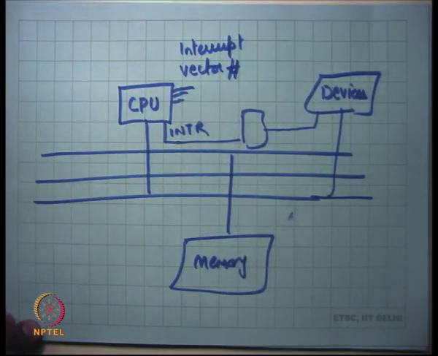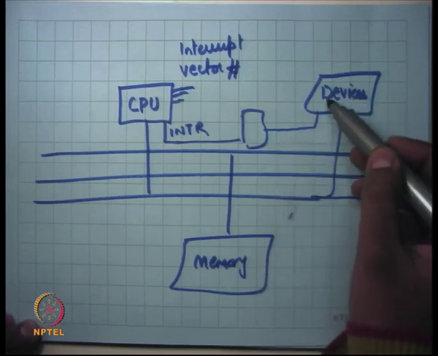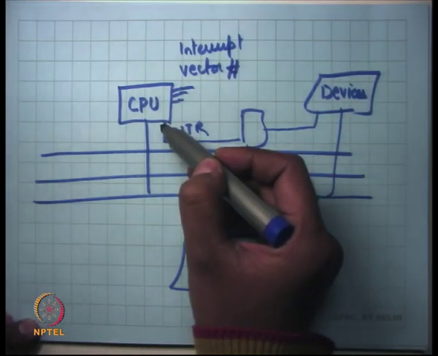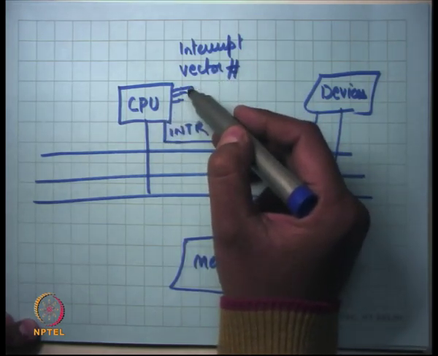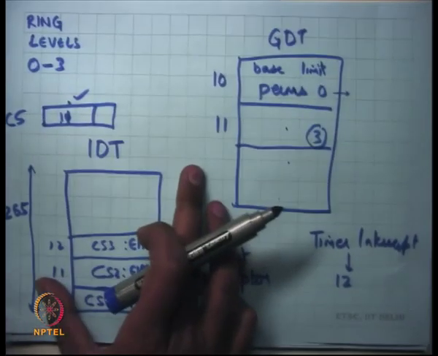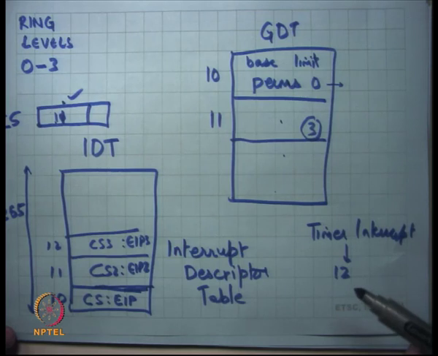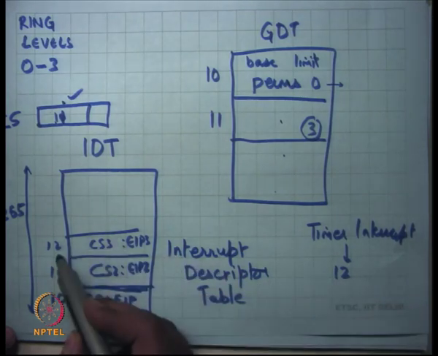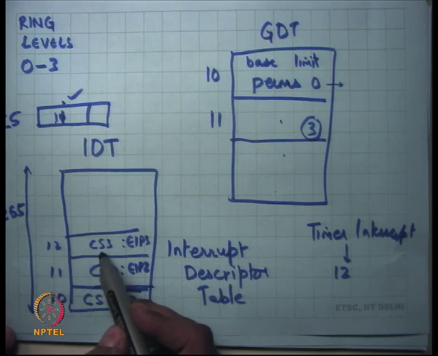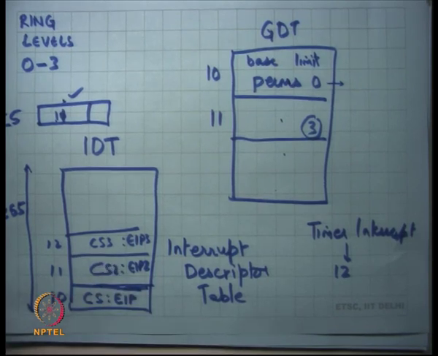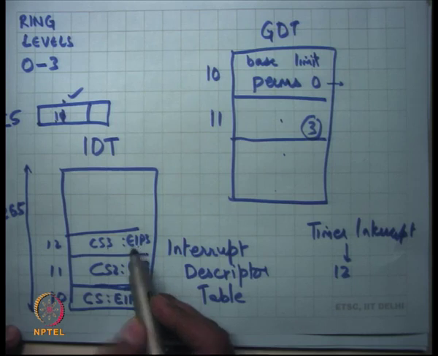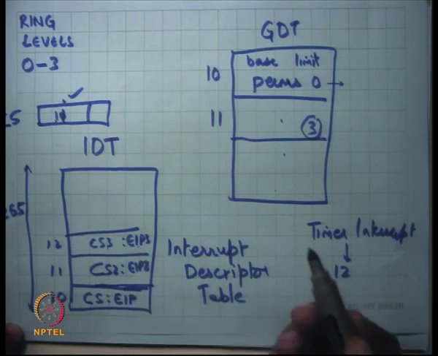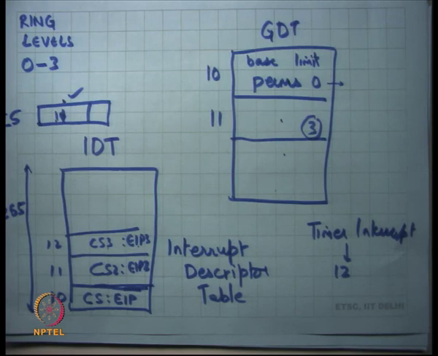Okay. So let's say a device wants attention. It says I want to assert the interrupt pin. The interrupt gets raised with the CPU, but before it raises the interrupt pin, the interrupt vector number has been set appropriately. The interrupt vector number determines which of these entries gets activated. Let's say entry number 12 gets activated, which means that whatever it was doing should get interrupted, and the next instruction that should execute should be at this address, CS3 colon EIP3. So that's the semantics of the CPU.